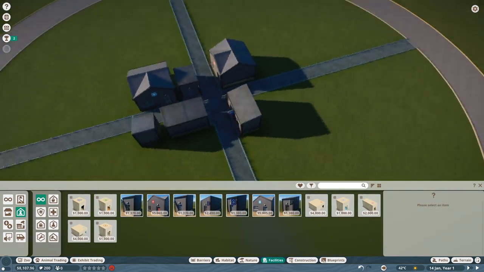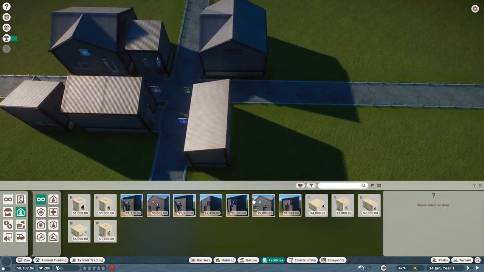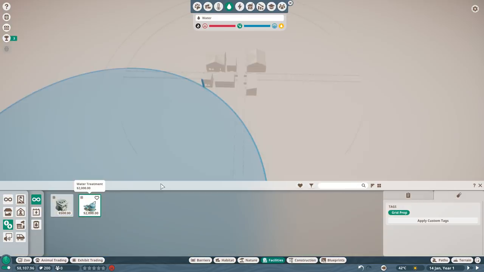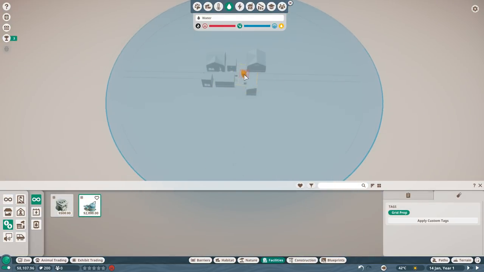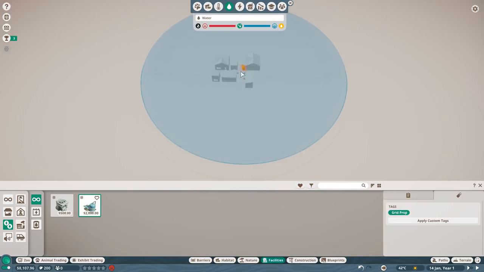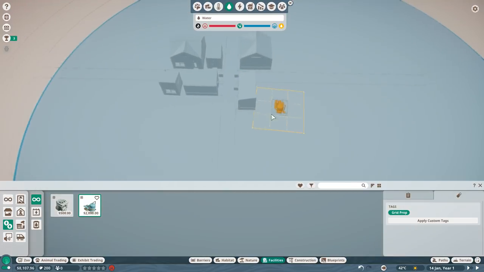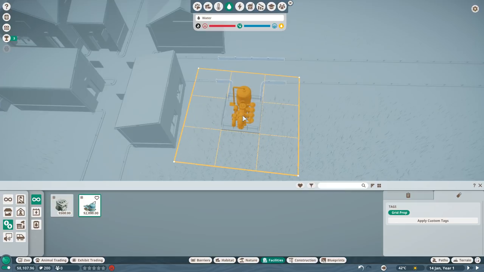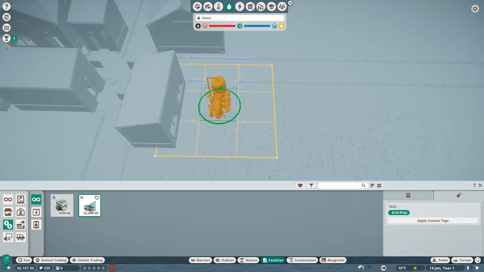Okay, having put all those in, now I can decide where I want my transformer. And I think I want my transformer and water over here. Now this is going to be an important thing. I probably should have checked this. Oh yeah, look, my transformer just covers the entire circle. You know what? I couldn't have done that better if I tried, and I certainly didn't rehearse this.